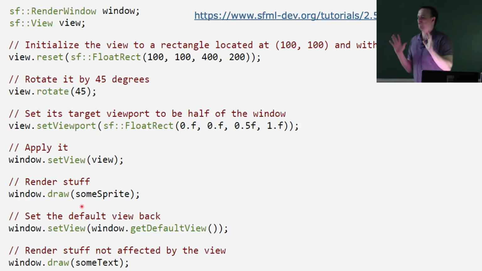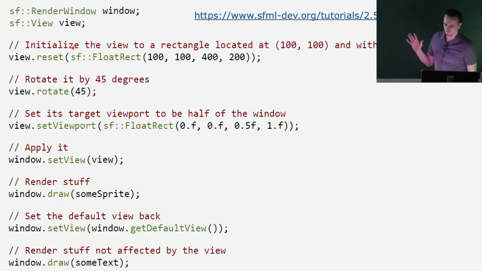But sometimes you would also like to draw a user interface or a heads-up display. Let's say we would always want our health to be displayed in the bottom left corner of the window, right? So what do we want to do? Do we want to figure out where in the world we should draw that health so that it always matches up with where our window is looking? No, we don't have to do that.